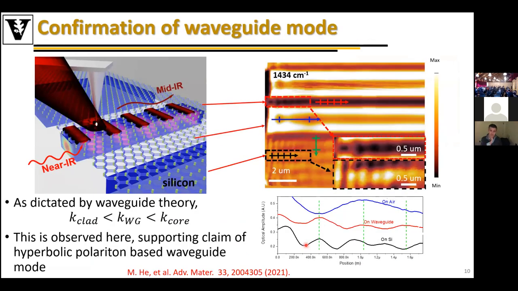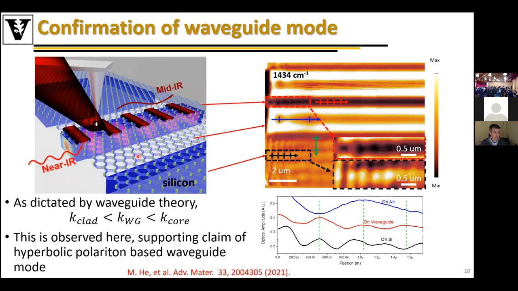But one of the things that this really provides is also the concept that I can take a localized structure, for instance, silicon photonic architecture, where I have a silicon waveguide, such as this one here, and transfer a full slab of hexagonal boron nitride or some other hyperbolic medium. And because of the sensitivity to the local environment, potentially control the propagation of the polariton by the underlying pattern structure of the silicon. So basically without having to pattern any of the boron nitride itself.